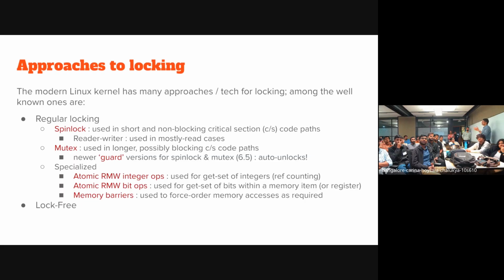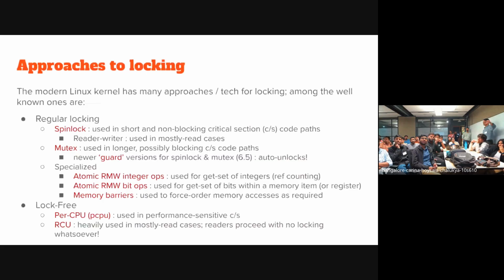Lock-free technologies allow you to do your critical section without taking locks. Now, that's amazing because it removes the performance problems of all these other ones. So how does it work? Per CPU is a great way at the expense of some RAM. The OS will make a duplicate copy of your data and each core will use that copy. So we are not racing with each other. We are working on our own copy of the data, so we don't need locking. I'll show you one practical use case. But then in this case, uniprocessor kind of, it doesn't apply.